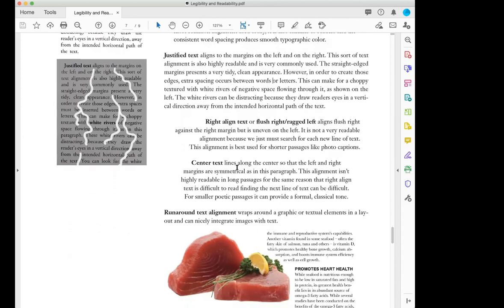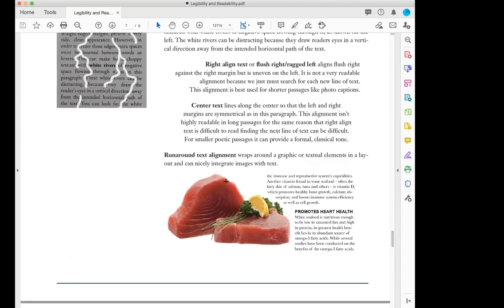Centered text is another situation. Centered text is great if you're writing poetry or you're putting a short headline or short caption. Centered text is great. But when we're working with long paragraphs of text, centered text is a poor decision to make. It's very taxing to the reader when they are trying to read the story or the paragraph.